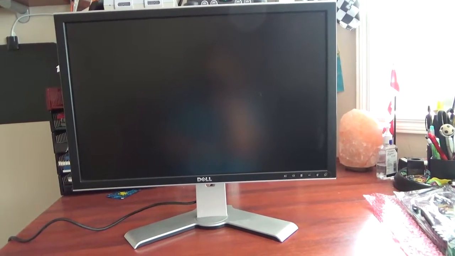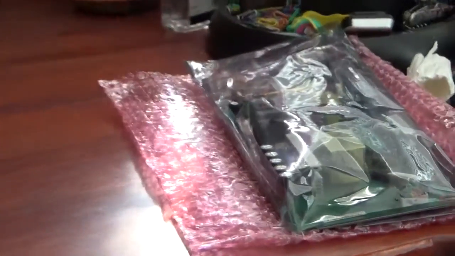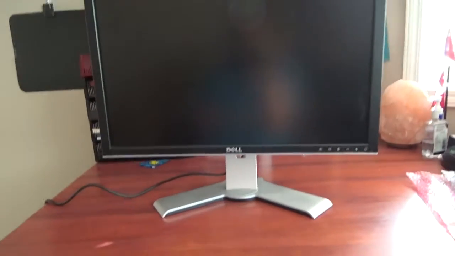Isn't that cool? So a few weeks ago I went to the recycler, and I found me a very nice monitor. It's a Dell 2407 WFPB, I think. It's a pretty nice monitor. But there's only one problem. It doesn't work. So, what we're going to do right now is put a new power supply board into it. Right there. Look at that. New power supply board. So, let's get to it.